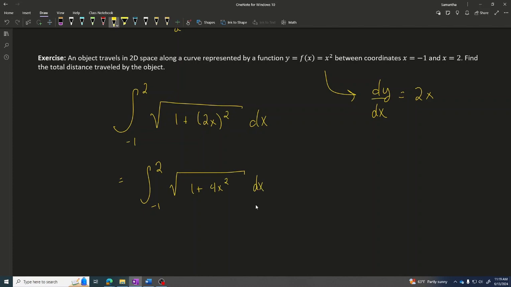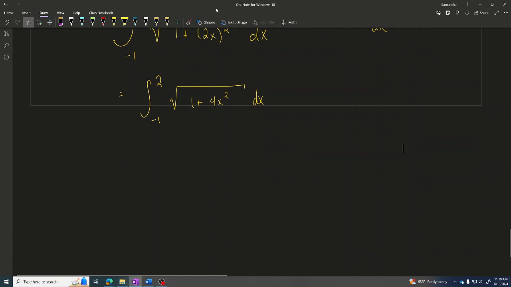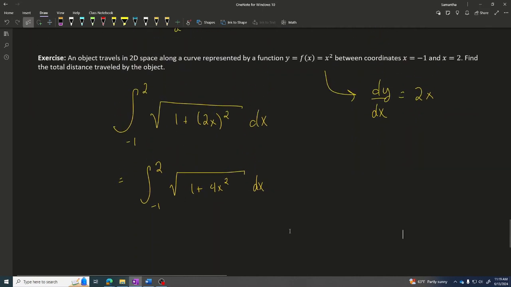So once again, I'm looking at this integrand, and I'm trying to think of what I can possibly do to find the value of this definite integral. The first thing I'm going to check is the odd function rule. Can I use it? No, I cannot, because the limits of integration are not exact opposites of each other.